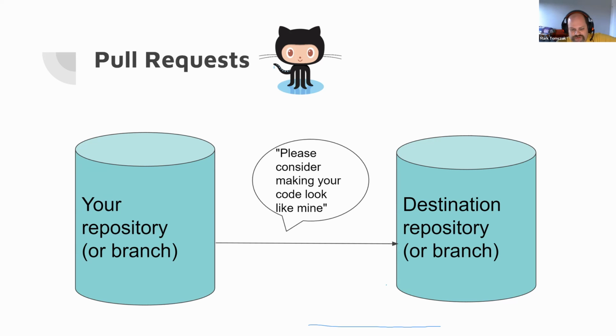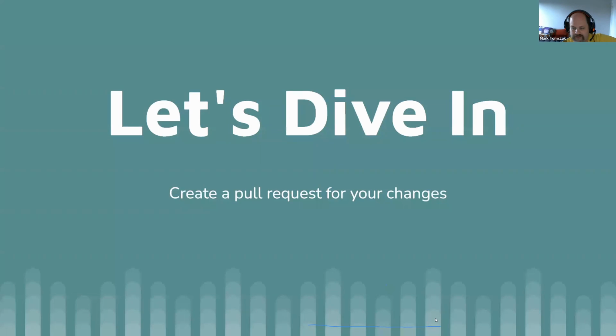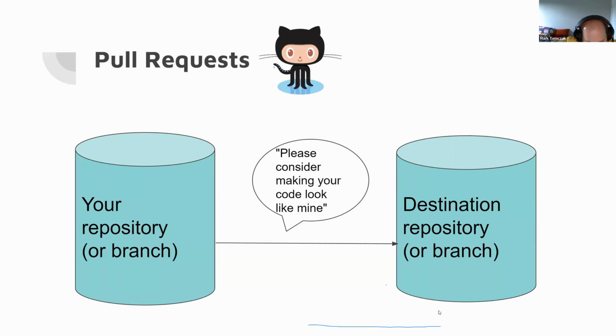If you want to make changes to a repository that somebody else owns, there are a couple of ways to go about doing that. Pull requests are a feature on GitHub that allow you to request that somebody else pull in changes that you've made to your repository. These work both between repositories owned by different people and between branches in the same repository. Once a pull request is accepted, your changes become merged into the target branch of the destination repository.